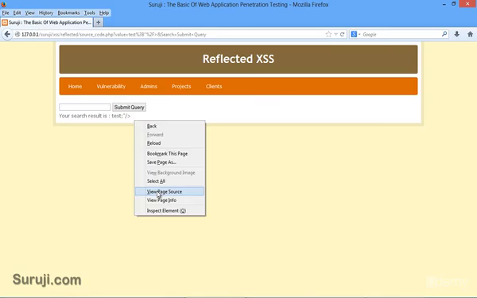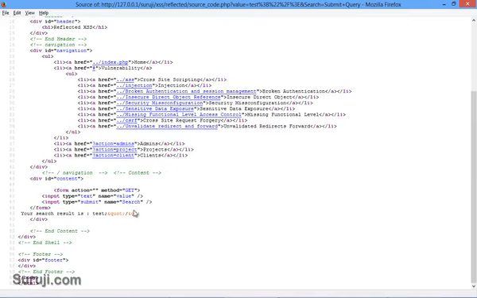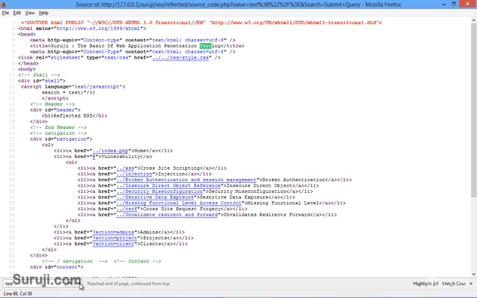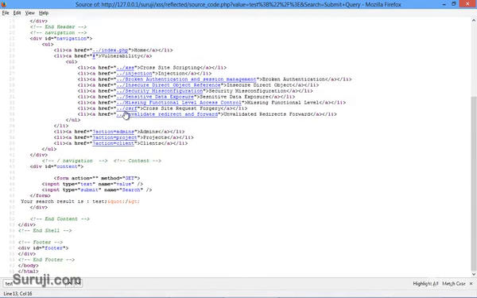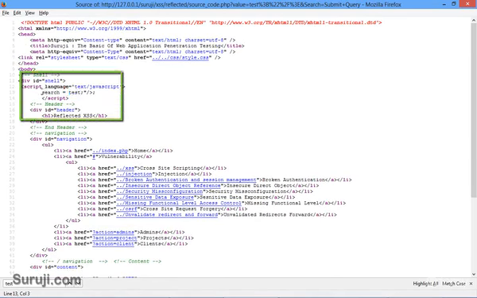Let's take a quick look at the page view source. As you can see here, the result is reflected in this field, and let's take a look at the test. And again you can see here the same result is reflected in the script tag, and the special characters are not getting filtered here.